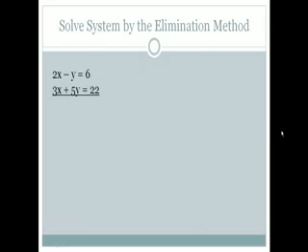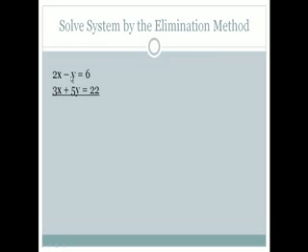Let's look at one more. Okay, here is a system. Notice, let's look at the x's. They don't cancel. The y's, they don't cancel. So, I'm going to look at the numbers in front of x, and there's a 3 and a 2 there. I'm going to look at the numbers in front of y, and yes, I know that's a negative 1 and a 5. I'm only going to say 1 and 5 for multiplication purposes.